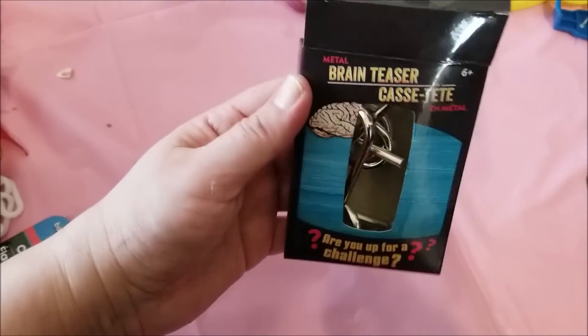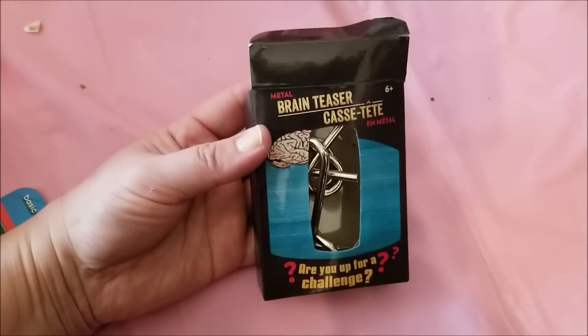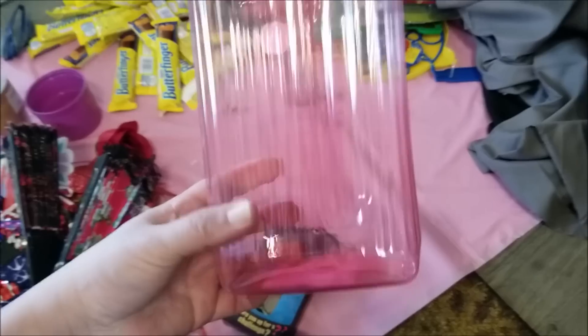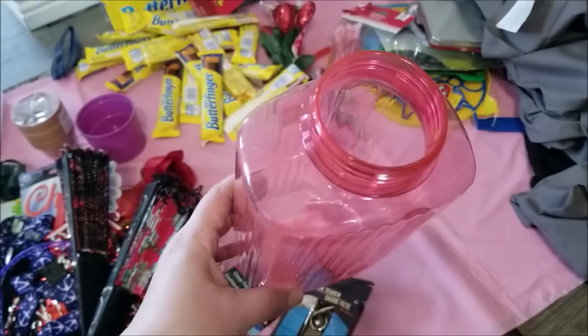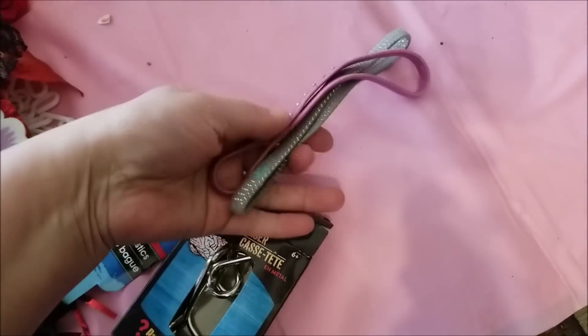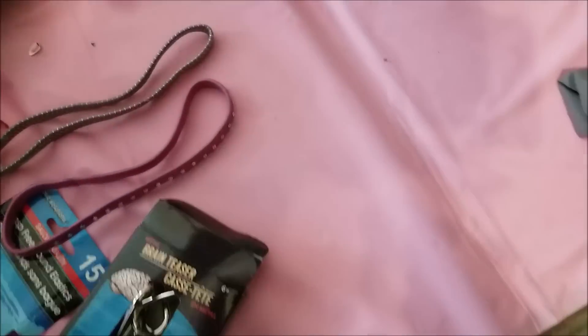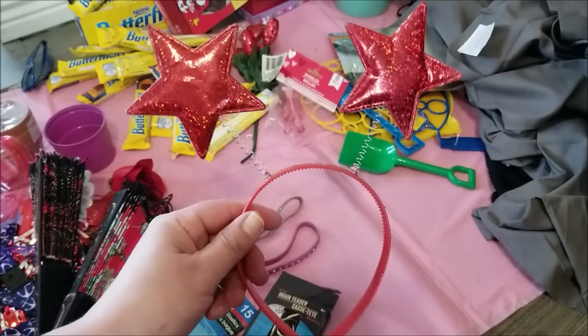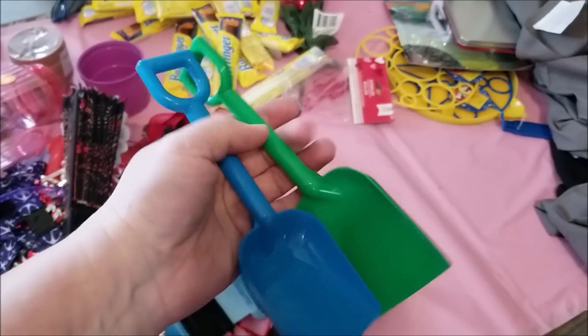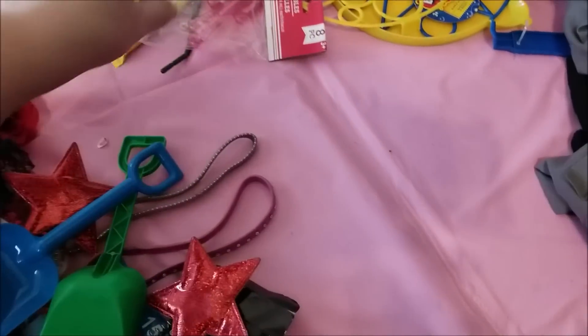Some hair ponytails. A brain teaser game — this will probably be one of our monthly giveaway prizes, so stay tuned for that. A fun little pair of sunglasses — these will be great to take to Disneyland with us. A random fridge bottle missing the lid — we'll see if any of the lids we have happen to fit that. Some headbands, we'll just wash those. A sparkly stars headband. Two shovels from beach buckets — the buckets were broken so we just kept the shovels; those come in handy.